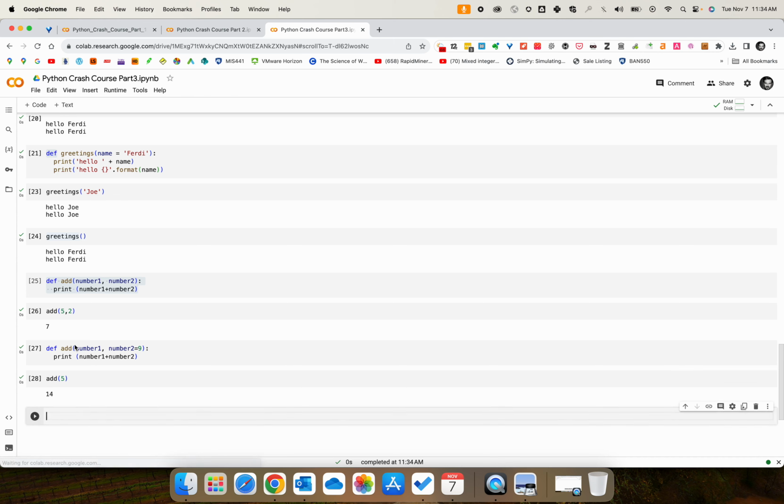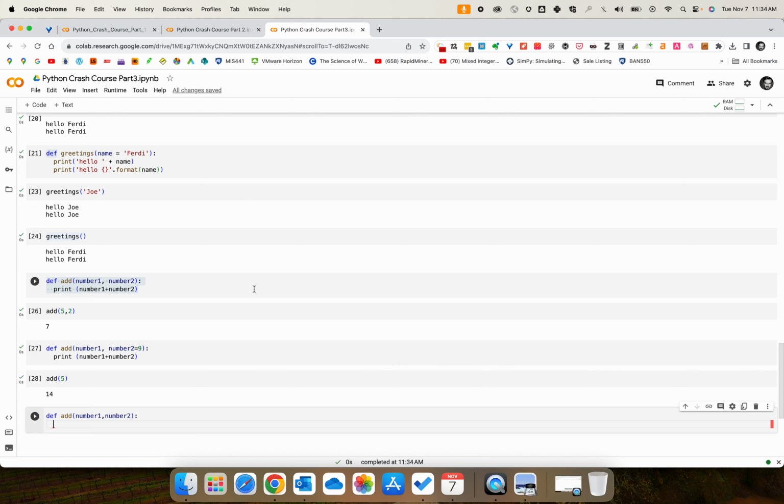Okay. And you don't have to put the default value in the function definitions, but in general, it's a pretty good idea. Okay. And right now, those functions are not returning any value. Okay. Sometimes you want Python to return values. Let's create another function, add. And this guy is going to accept two parameters, number 1 and number 2.